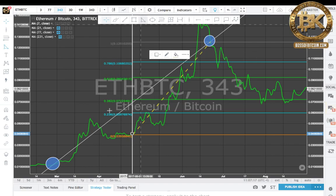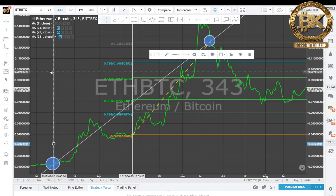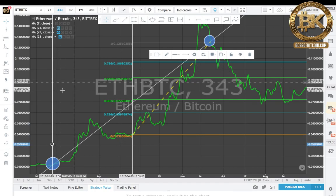And then you even take this moment in time where we started at. So you copy and paste that white line, throw it back, right? We got that right there. And now you say, okay, well, that was one little cycle of Ethereum. That's a healthy breakout, correction into another breakout. That is what it looks like. This essentially becomes our first fractal of Ethereum.